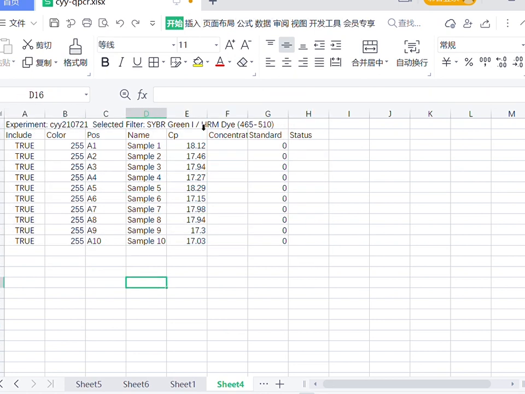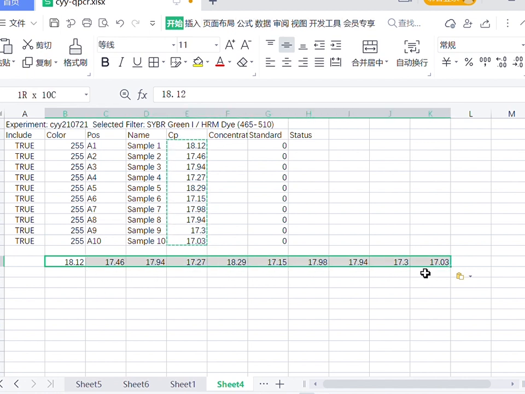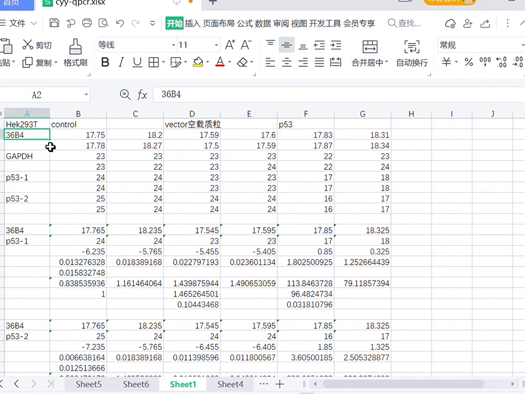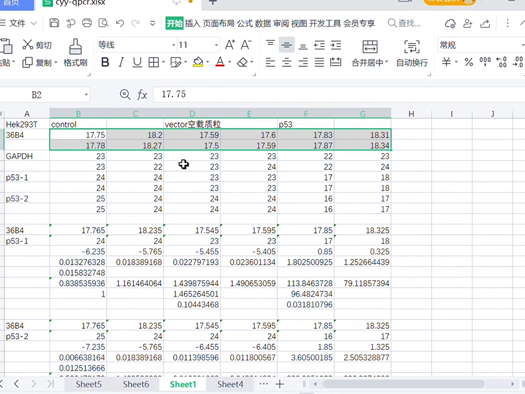We get the data from the LightCycler software like this. Copy it to an Excel sheet, just like the order we add the samples to the plate. As you can see, I mentioned the cell type I used in the upper left corner. 3 groups are listed as normal, vector, and P53 in the first row. Vector means I added the transfection reagent and negative control plasmid, and P53 represents some kind of gene overexpression plasmid I used.